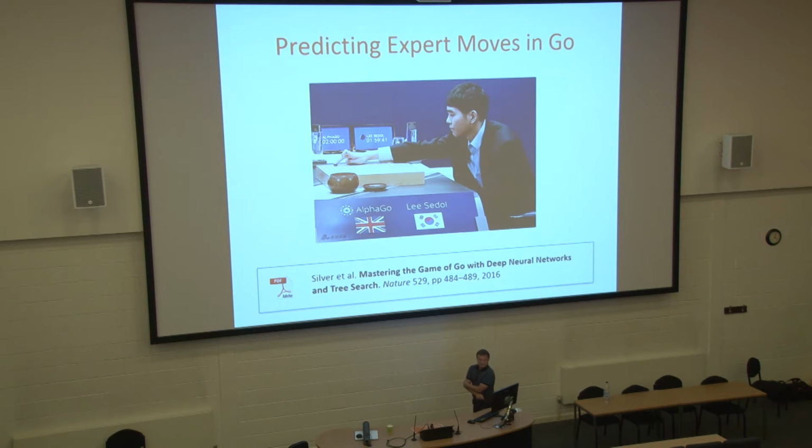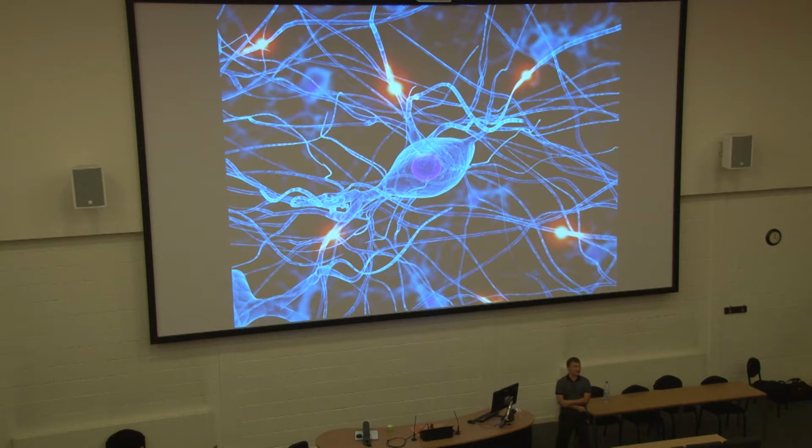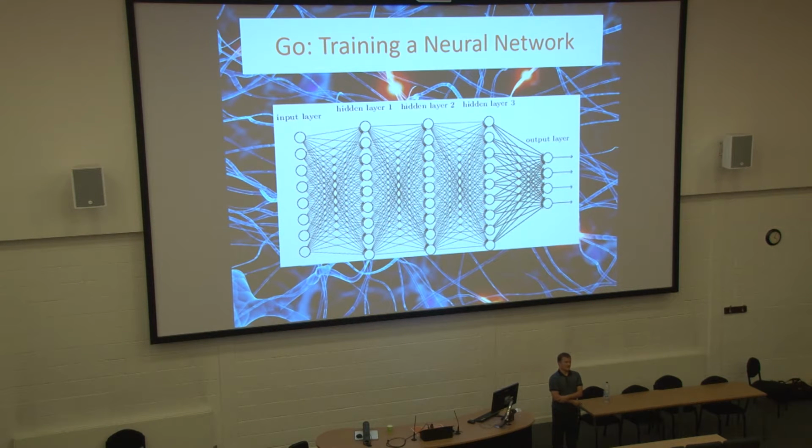Right, so here's another one. I guess most of you have heard in the news about the progress of AlphaGo and that it won against Lee Sedol in Go. Behind this is a complicated system, but one of the things going on is the training of a neural network. And a neural network is nothing else, just a very strangely defined function.